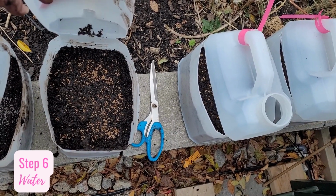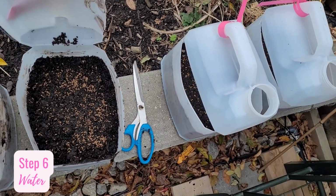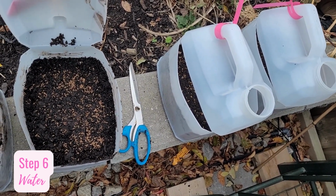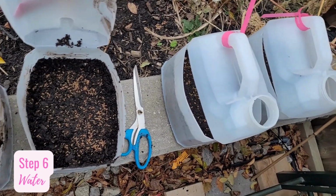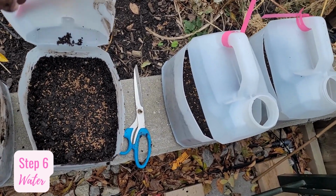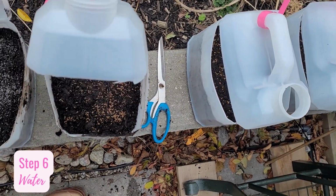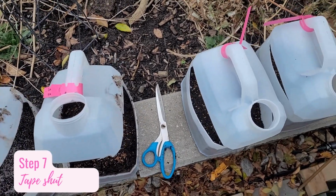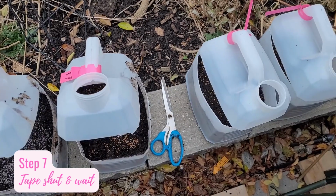The reason for that is, if you try and water the seeds from the top instead of from the bottom up, you could disperse the seeds. But in a case like this, you could water it from the top because they're not going to go anywhere. They're in a container. But for this, I did pre-moisten it. So now we're going to tape it up and leave them here until next spring.